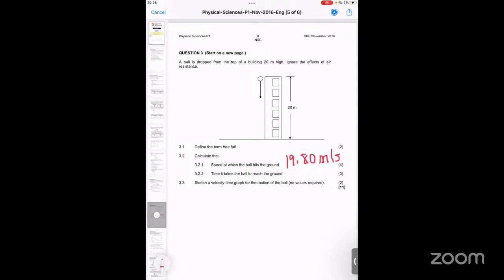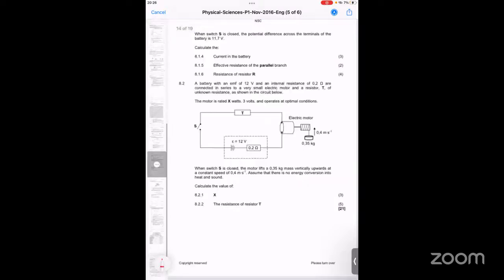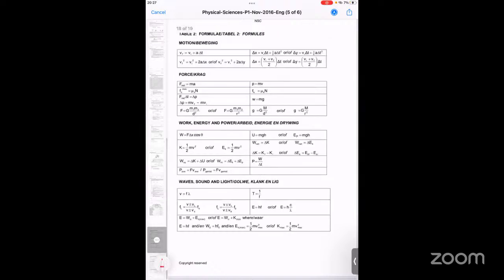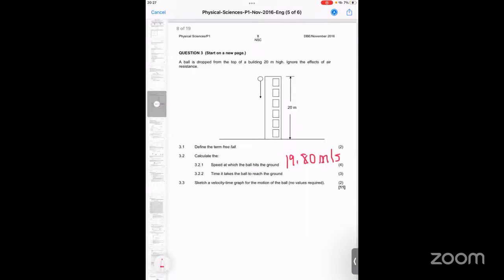But wait, we don't have time. Oh, I just realized that we don't have time. So we can use the second equation, which is vf squared is equal to vi squared plus 2a delta y. What are we calculating there? We're trying to figure out time. Sorry. Yeah, we're trying to figure out time. So we would use the first one and then we just solve for time. Okay, then what will the time be? I'm just busy solving it right now. Okay, then fine. You can quickly work it out.